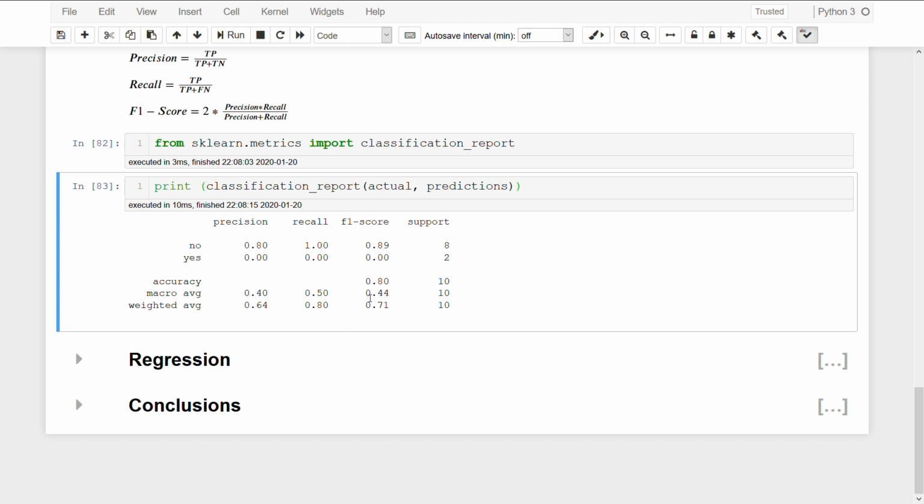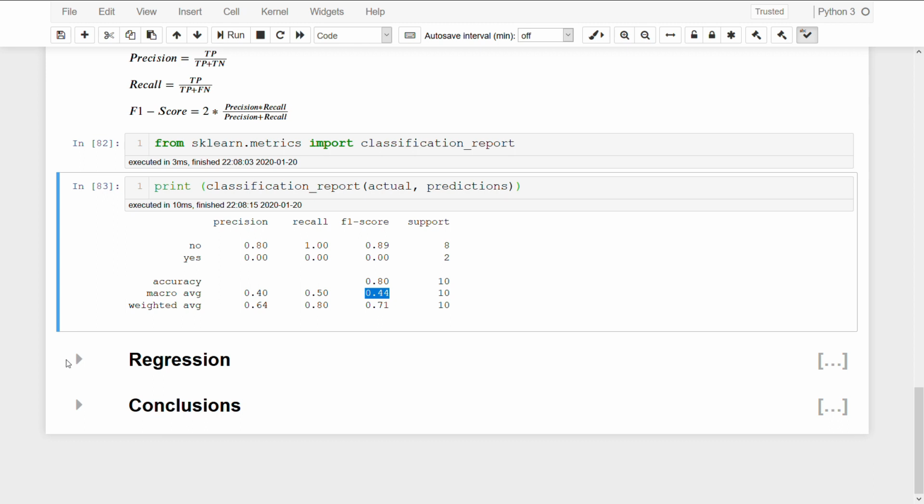But this is the more balanced accuracy that you want to use when you're using classification. So this one would be that plus that over 2. So the F1 score for your no cases and the F1 score for your yes cases, this is the average of that. And then you can see your actual accuracy is 0.44. Now this is the accurate performance of your model.